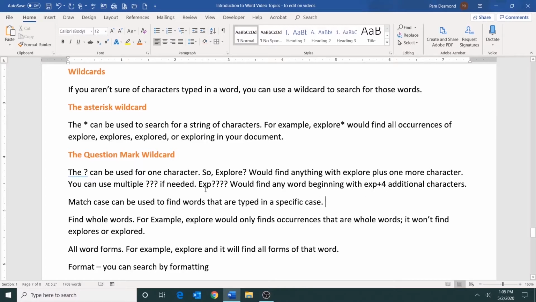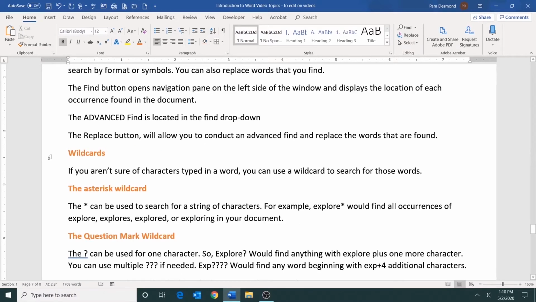For example, if I typed EXP with 4 question marks, it would find any word beginning with EXP plus 4 additional characters. It wouldn't matter what those characters are, but it would only search and find words that have 4 more characters. I'm going to go ahead and demonstrate how to use a wildcard character.